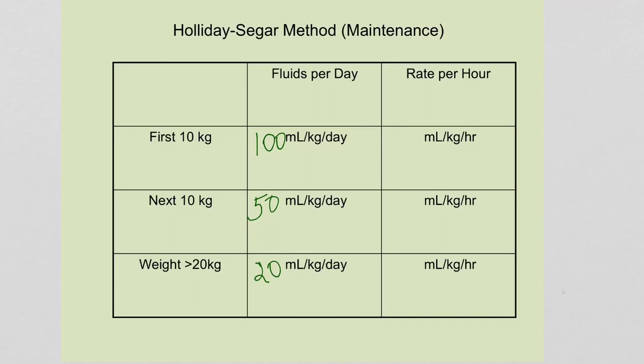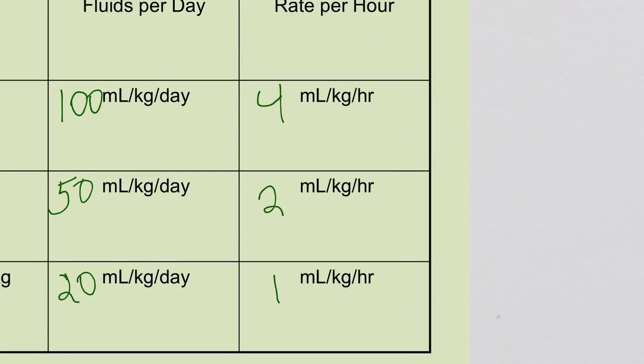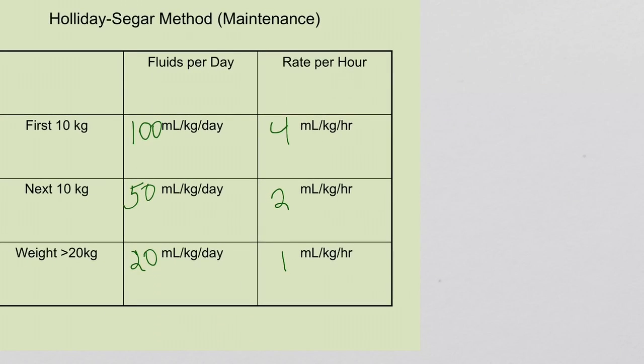But the easier way to do that, and the more practical, because often, especially with IVs, we're putting in orders for mLs per kilo per hour, is where we get the 4-2-1 rule. That's the actual way that a lot of residents, and attendings for that matter, quickly calculate the maintenance in their head. For an example, let's say we have a kid that weighs 8 kilos. With the quick 4-2-1 rule, you just do 8 times 4 equals 32, and that's your rate per hour.